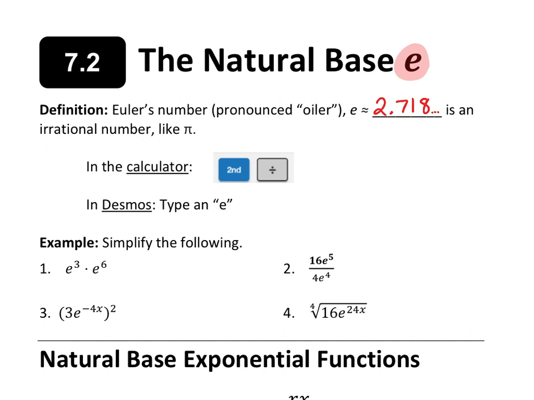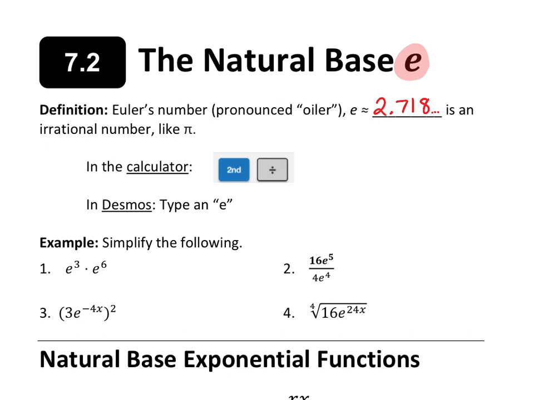Now, we will never type the number e in. Like I know with pi, a lot of times you use the number 3.14. That's an approximation of pi. Your calculator has a button for pi. Does anyone know where the button for pi is on the calculator? Do you see a pi anywhere on here? Look at the exponent button, the little up caret. What's right above the exponent button in blue? The pi. So our calculators had a pi button this whole time.